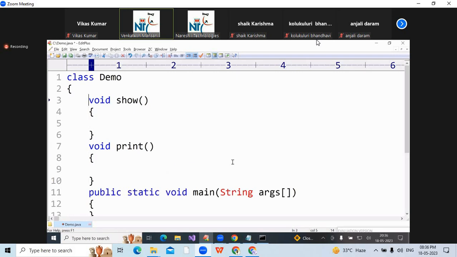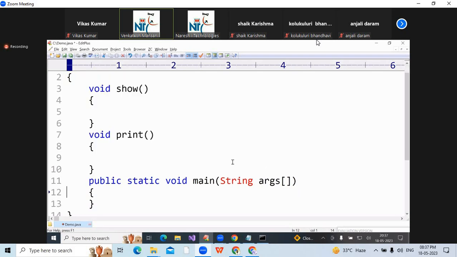Now, is it an instance method or a class method? This one? No. Here, System.out.println.